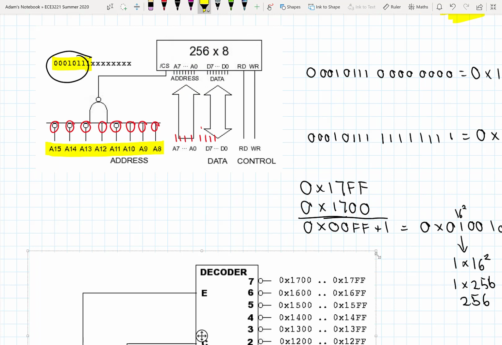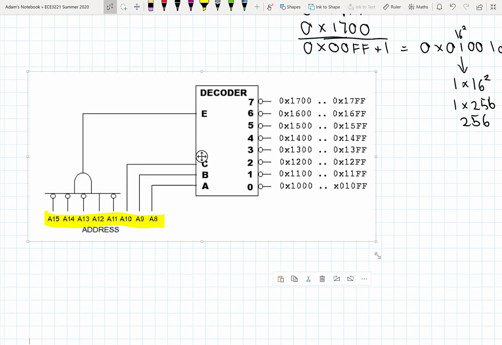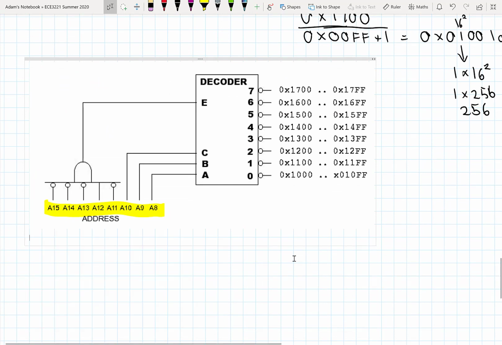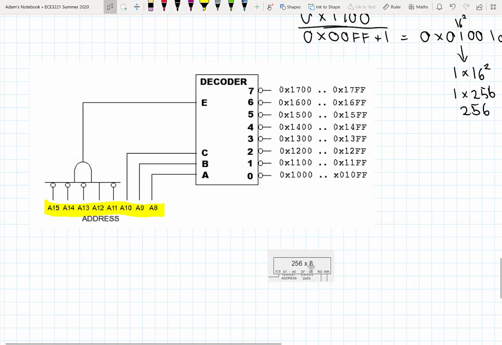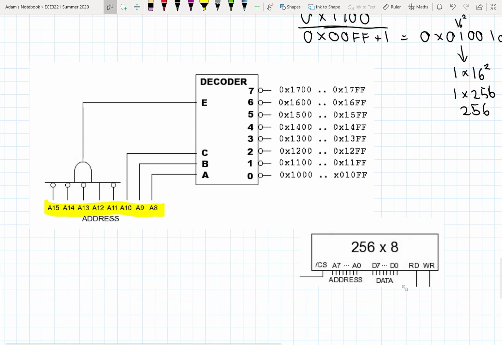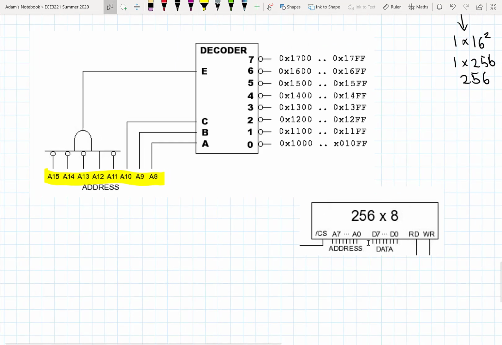memory down here. Oh, did I get that? No, I did not. Okay, let's try this again here. So you can imagine this decoder might be used for multiple of these 256 location memory devices, and I could put multiple of these here.